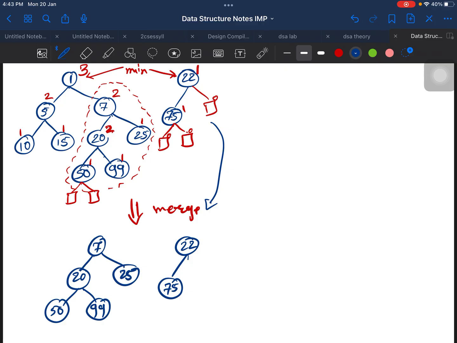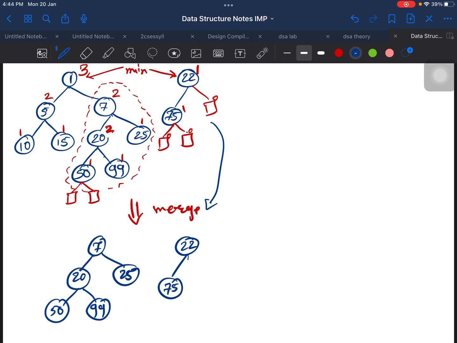Okay, so guys, whenever you redraw this tree, make sure that you are drawing the elements as they are. Means 20 is on the left side, and 25 is on the right side of 7. So that thing you have to take care.